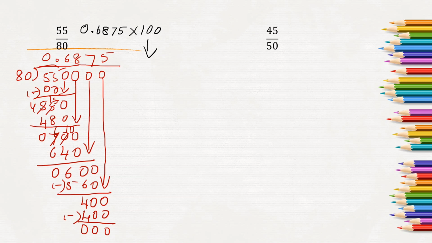If we bring out all the three zeros and then multiply with 1, 6875 into 1 will be 6875. As there are two zeros in 100, from the left towards the right, after two digits we'll have to place the decimal point. So now we'll have 68.75 as the number, and then we have to place the percentage sign. So it will be 68.75%.